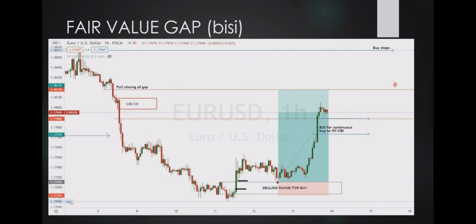Now, a lot of you might be confused and be like, there are just too many things. Trust me, at the end of the day, you will have to pick just one or two things that work for you. Whatever you pick, you will always make money from it. I know someone that is a multi-millionaire and all he trades is nothing but fair value gap, nothing else. Doesn't trade order block, doesn't trade institutional levels, just fair value gap. And I know another guy that is an order block guru, only order block, nothing else. So whatever at the end of the day you pick, I can guarantee would always work well for you. But it is best that you understand everything so that you are not ignorant of anything.